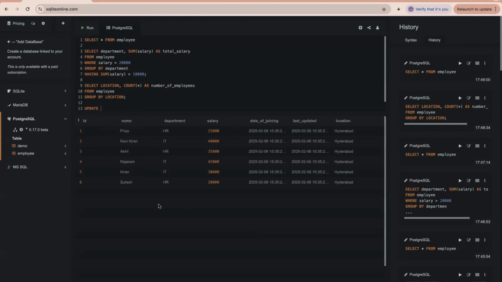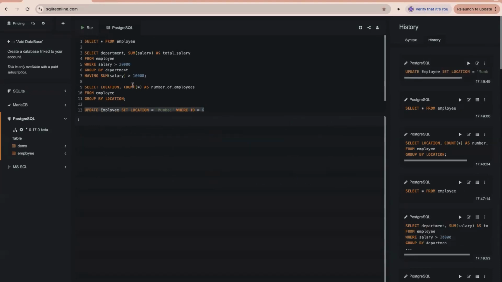Here if I want to update the Suresh row, I say update employee table set location equal to Mumbai where ID is equal to 6. Okay, and let me try it.